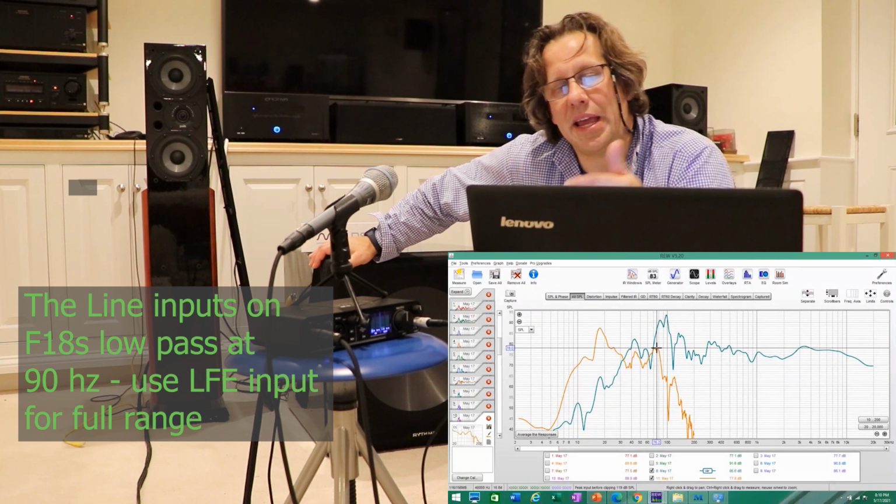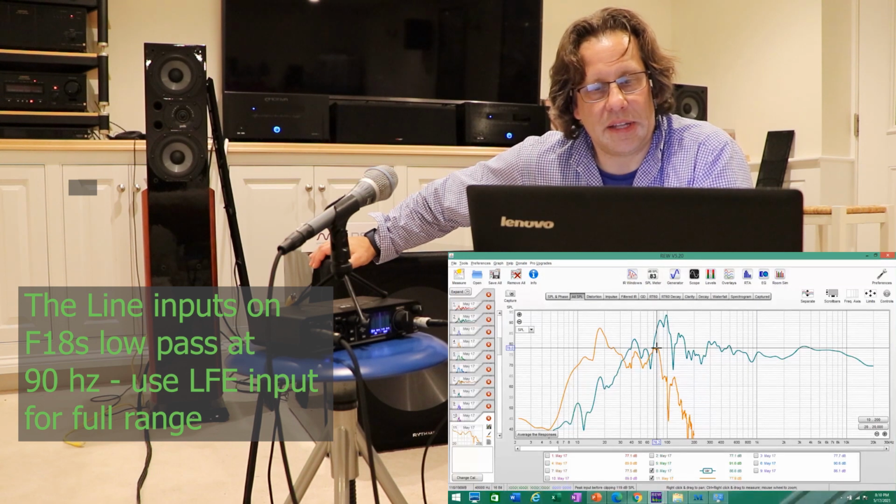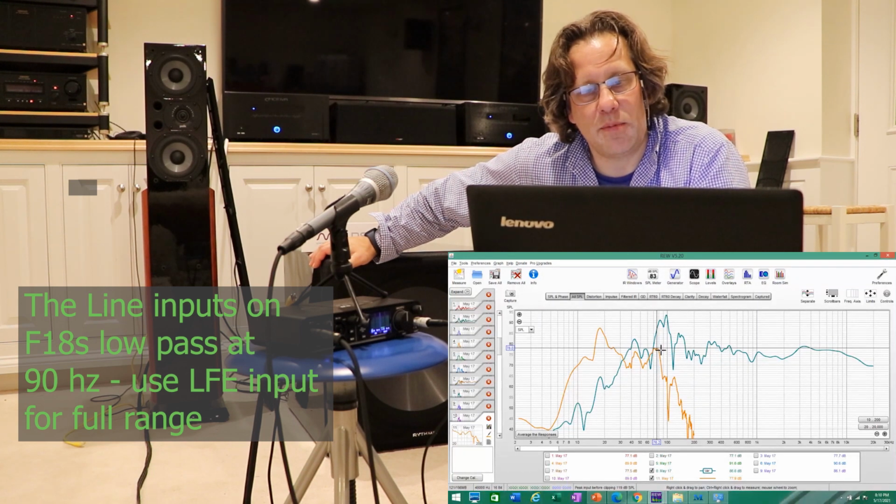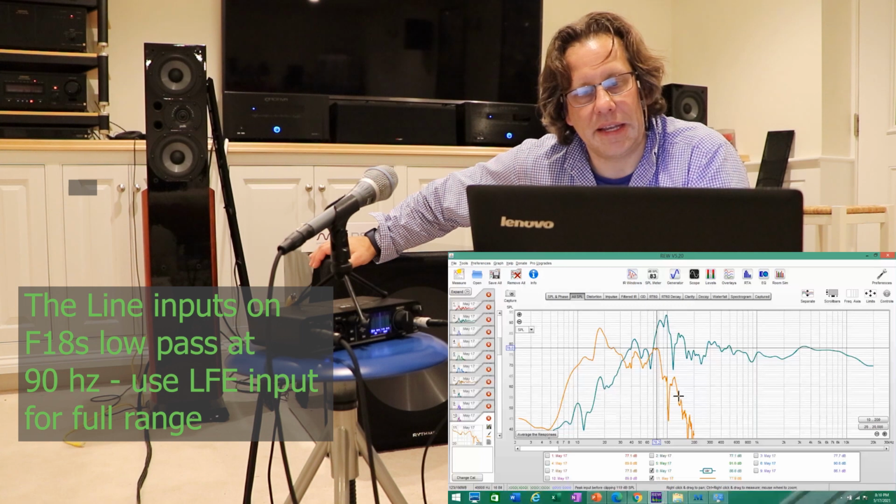So the traditional 80 hertz, it appears the subwoofer is not going to make it to 80 hertz, but it's going to do really well at low frequencies up until around 60.